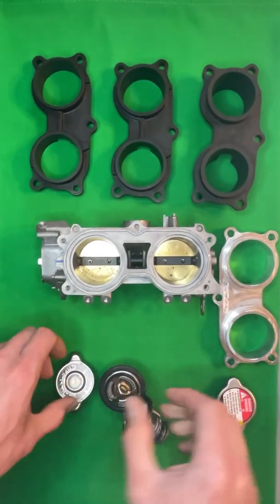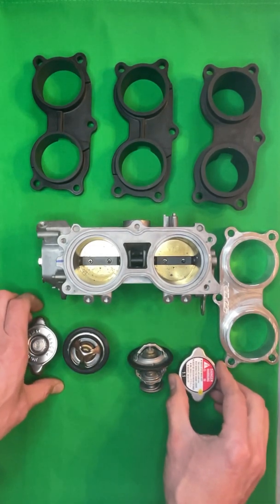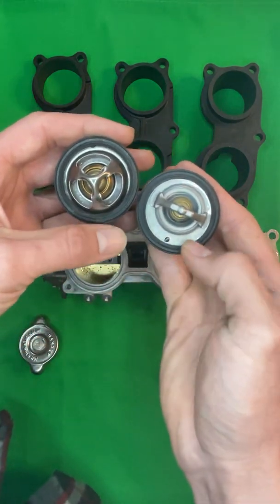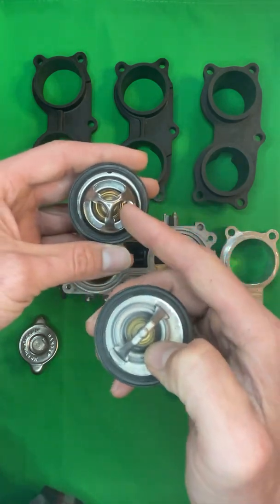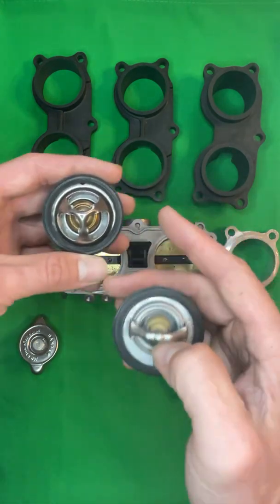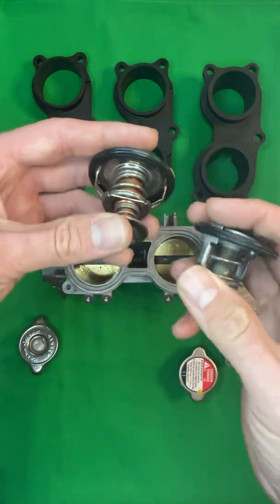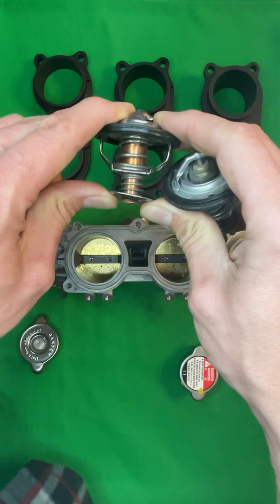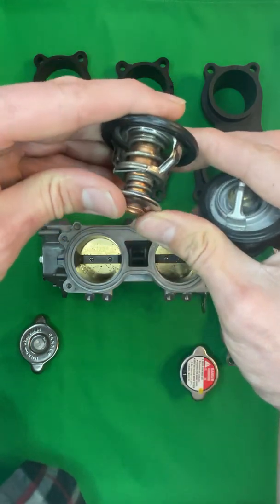Now to move on to our overheat kit, we offer our overheat kit, which is a high flow, low temp thermostat, as well as a high pressure radiator cap. What I'll start with, I'll show you the difference between the thermostats. If you look, one has a very large flange, very small orifice inside. This one has the same size flange with a very, well, I'm sorry, I think I might have said that backwards. Very large flange, small orifice. Same size flange, very large orifice. There's also the added ability to have the additional stroke in the bypass valve. And then if you look, this one here has very little stroke. So this opens very little, this opens a lot for bypass.